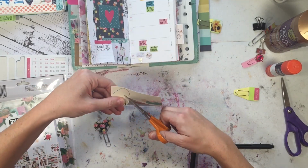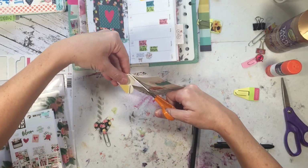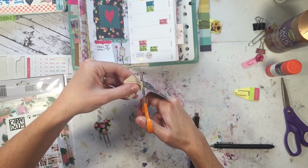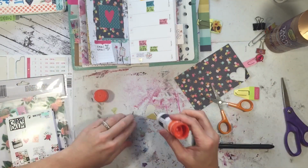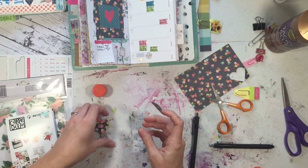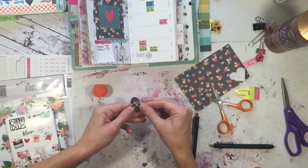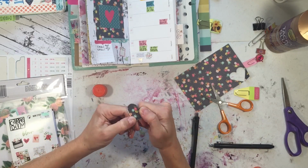so far loving this. I made that paper clip in my last video where I set up my notebook, if you want to see that, using a little chipboard piece that came in that scrapbooking set, and the back was just plain, so I traced it and cut out a heart from scrapbook paper and glued it on so that both sides of the heart paper clip would have a pattern on them.